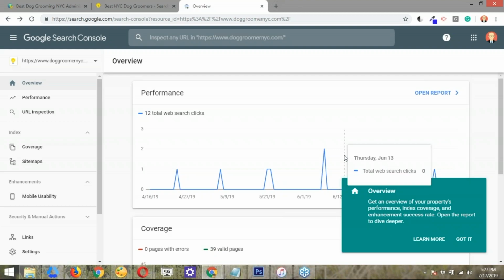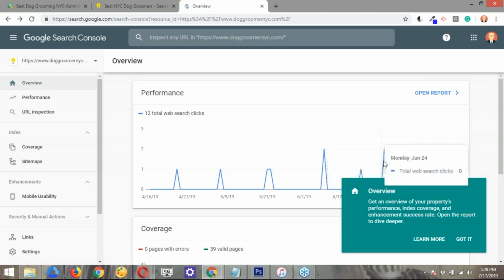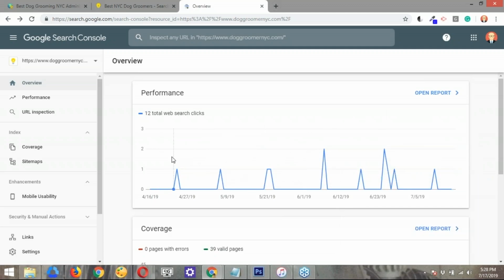Correct, correct. So a few things that are important to note at this point, even though there might be some information about the website, there's still not really live information. So it takes a while for Google to pick up the activity and what's going on, but that just takes a few days at the most. Other than that, like you're seeing here on my screen, you're able to see the information that they have already presented here. So this is very useful. Again, like Jason stated at the beginning, it gives you a good idea of how your website is doing, right? And how it's gaining organic SEO as time goes by.